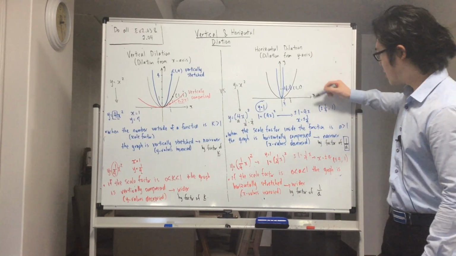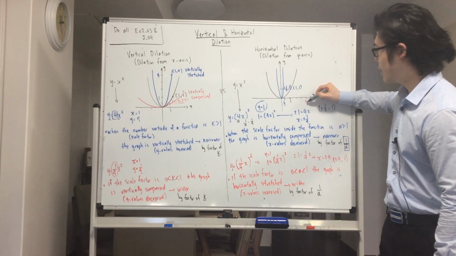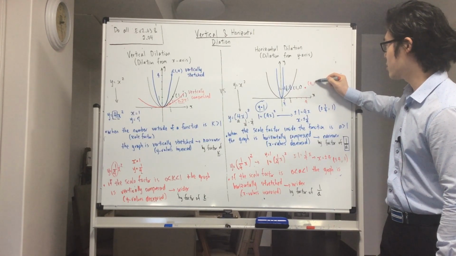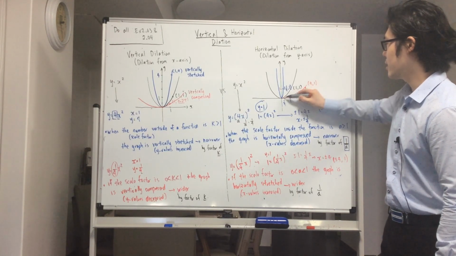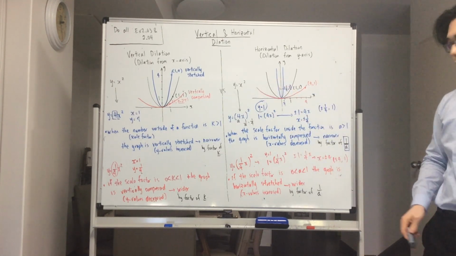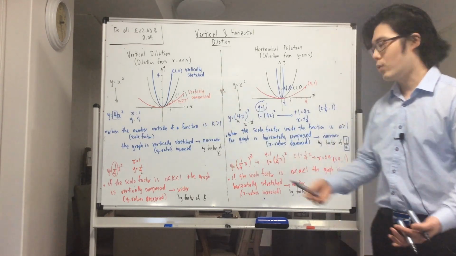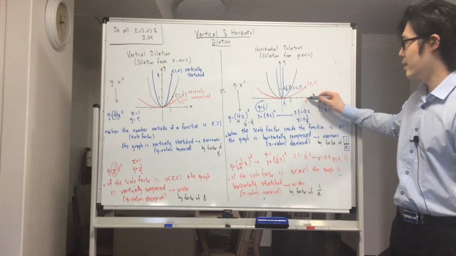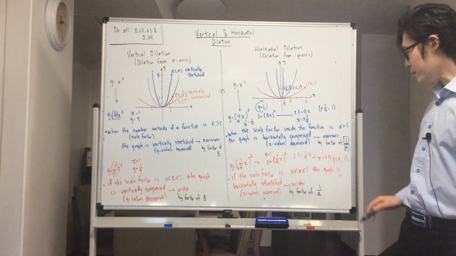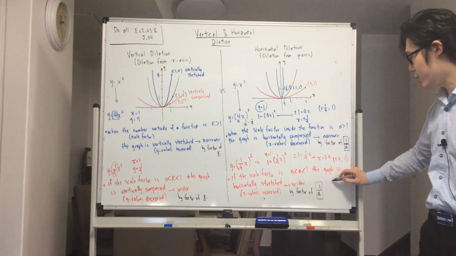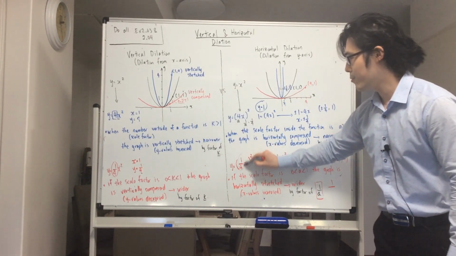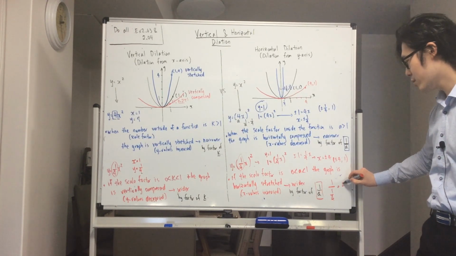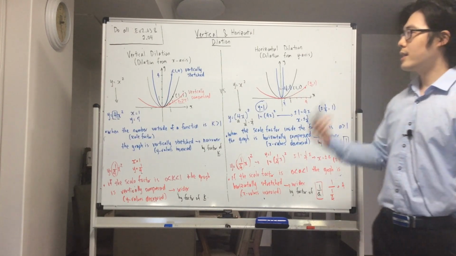So let's label that. So let's say 2, 3, 4. Let's say 4 is there and 1 is there. So this is my new graph. As you can see, it looks a lot wider, okay? So just like what we had there, it gets wider, but the x values are increased, okay? So from 1, the x value is now gone up to 4, okay? By a factor of 1 over a, same thing, because in this case, the number in front of x is 1 over 4. 1 over 1 over 4 is 4, okay? And as you can see, that's what I had here. So that's what I wanted to point out.